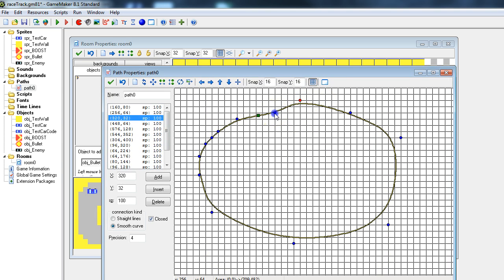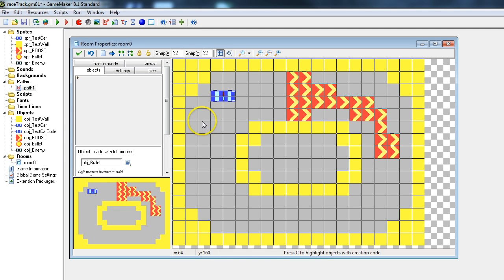I might have to pull some of these out, make sure they match my racetrack. There's a lot of these here. And I could do straight lines or curved. I want it to be curved. I'm going to say path 1. Now I can make multiple paths and have them pick a random one to start with, but I'm just going to click tick and put my bad guy in this room.